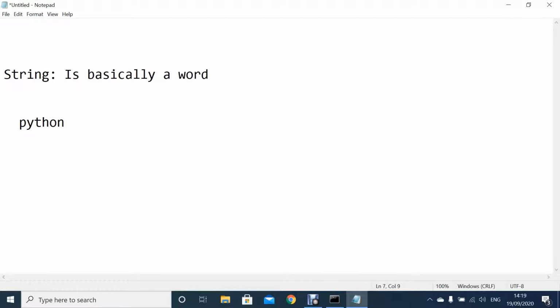Now, a word in Python is only a string as long as it's in quotes, right? If it's in quotes, you know that it's a string. But in case it's not in quotes, it's not a string, right? So if you ever declare a string, it will have to be in quotes.